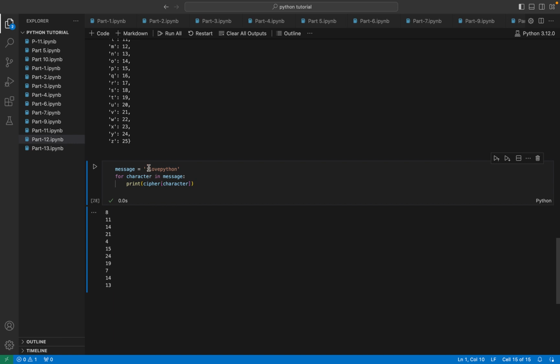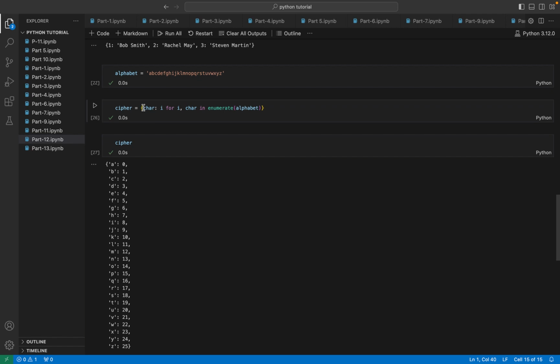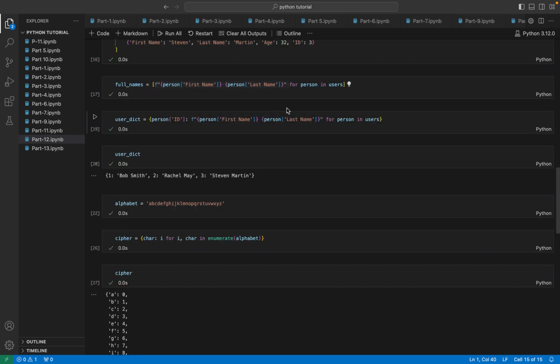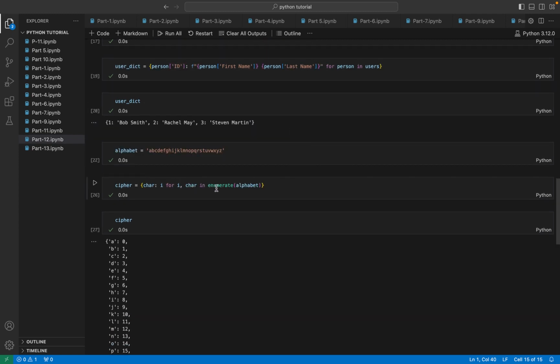I now can turn each one of those letters into an index, and we could do a lot of fun things with that later in another video. But the main point here was to see that you can even make dictionaries using dictionary comprehensions. Just notice that you're going to need to have some way to give two values, and we showed you two different ways. Either you're taking that person dictionary and grabbing different things and stitching them together, like the ID and then creating the full name, or you're actually using some sort of iterator that's spitting out two values at a time. So enumerate spits out the index and the exact thing you were looking at in your iterable, and so then you can make a dictionary out of it.